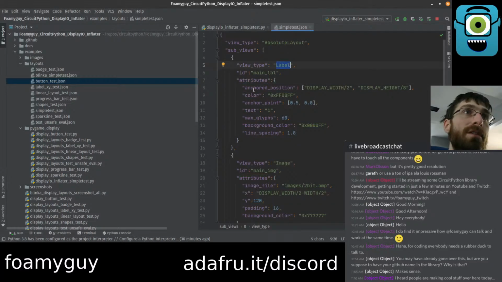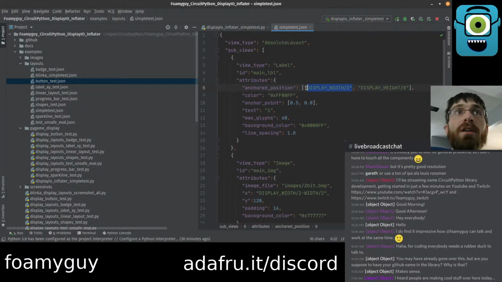So the label has got, you know, anchored point and anchored position. It has a color. It has a text value. It has a max glyphs. So all of the same properties and arguments that you're used to using just on the label itself, you can define from the JSON code here. So we have an anchored position.